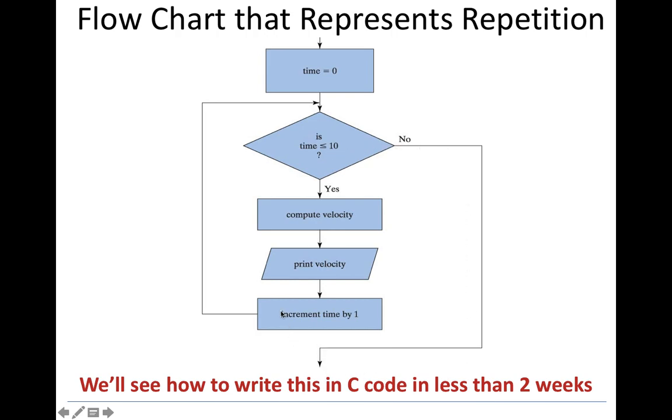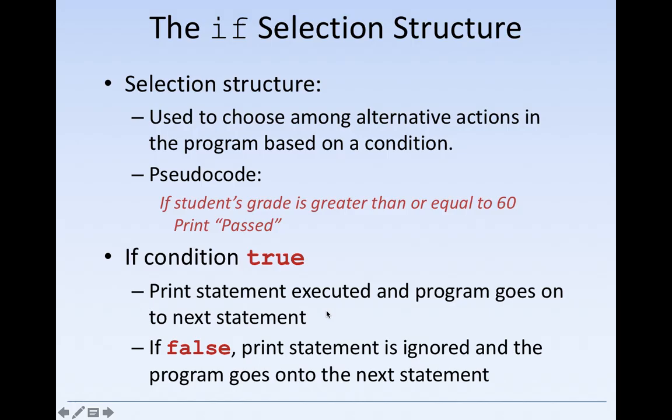Okay. If I didn't have this block, what would have happened? Can somebody answer me without me hearing him? But that's okay. If I don't have increment time by 1, what will happen? It will loop forever. The condition here will never be false. It will always loop forever. That's called an infinite loop, and that's what we avoid. Okay? We'll talk about this after we finish if and switch structure.